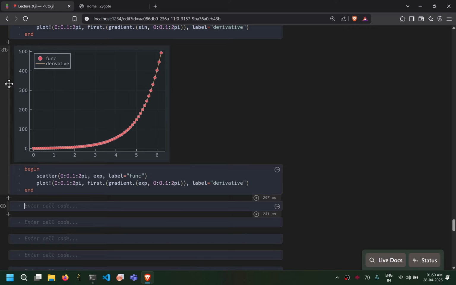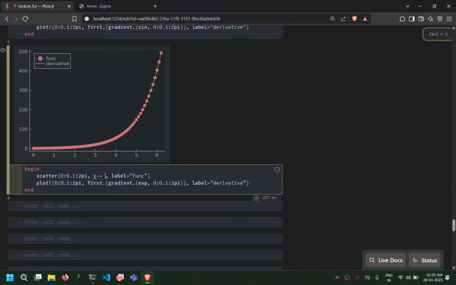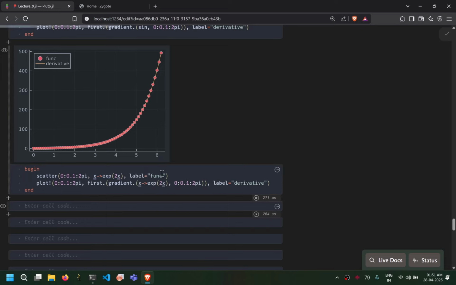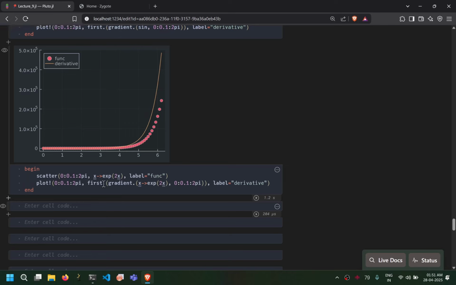You will see that both the derivative and the function are overlapping, so this is correct. Let me just do exponential to the power 2x, and you will see that this is the result.